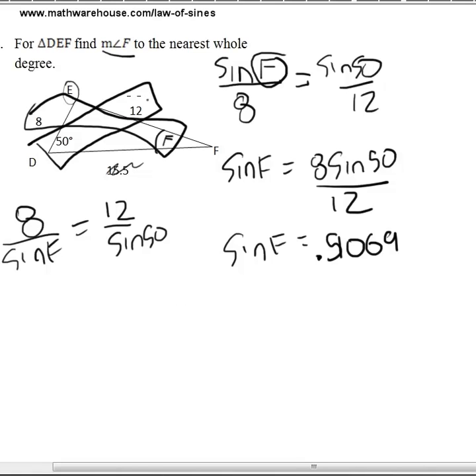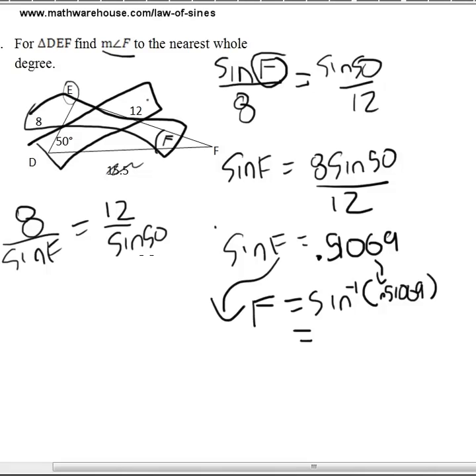We're not done yet, and actually I just want to take a moment to point out many students incorrectly stop at this point on these kinds of problems. When you're trying to find the measure of an angle, you can't stop at sine of f. You actually have to do one more step, because it didn't say what is the sine of f. The question asked for the actual measure of f. So if you remember, now we can use the inverse sine to get the actual measure of f, which, if you're rounding to the nearest whole degree, is 31 degrees.